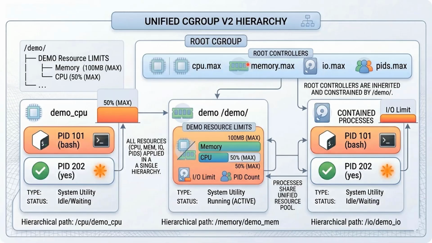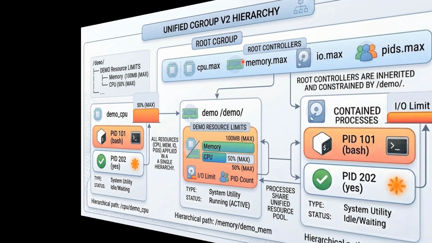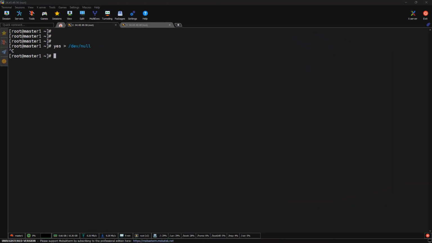Alright, enough theory for today. Let's actually control the processes, and this is where things get interesting as well. First, let's see what system we are on. For that we can use the mount command to see which type of Cgroup we are running on this system. So if I run mount and grep for cgroup in this. As you can see, we have a type that is cgroup2. That means we are using Cgroup v2, a single unified system, exactly what modern containers use.